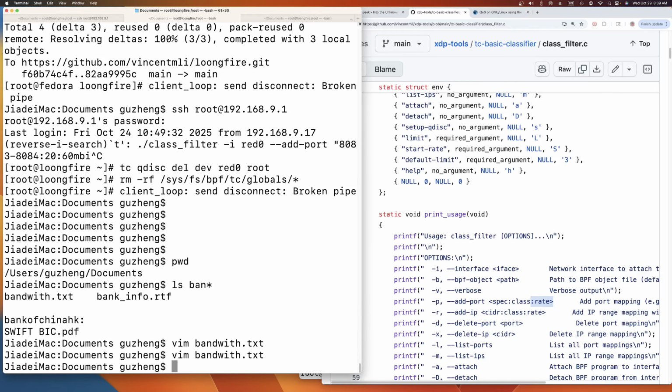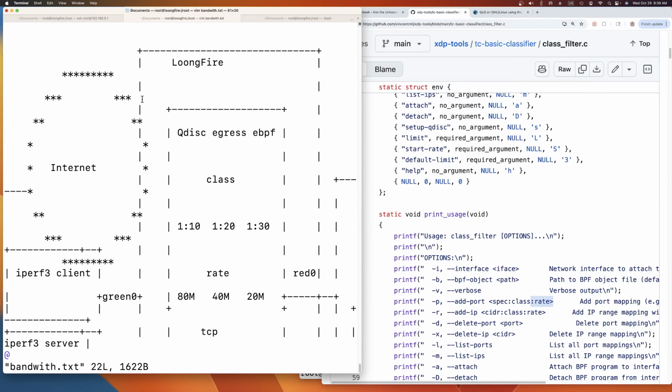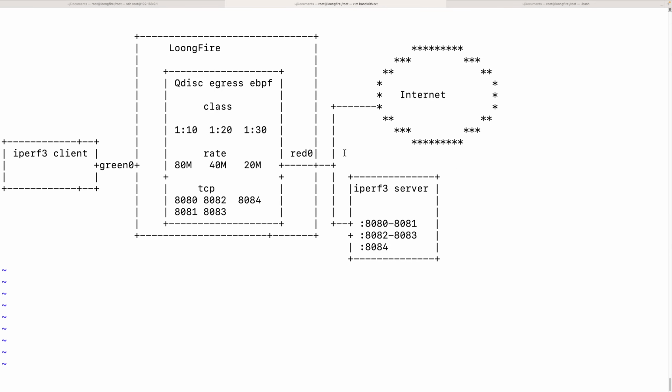Okay, so our demonstration would be this same traffic diagram here. So this is our open source firewall, and by the way, we can specify the port range. For example, here for class 110, we rate limit to 80 megabit per second, and for the port we specify port 8080 to port 8081.